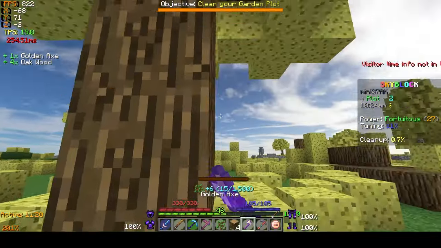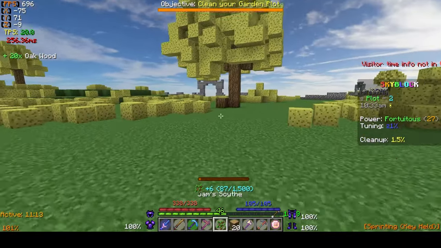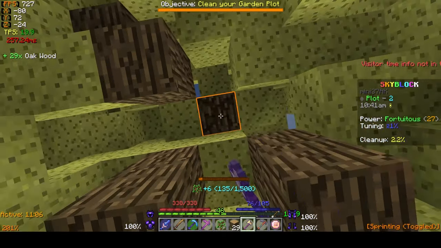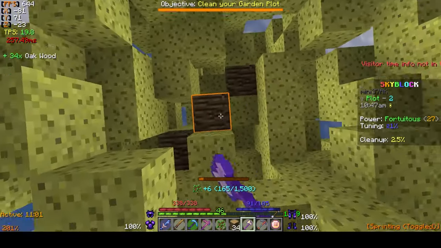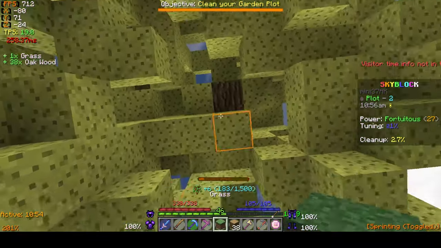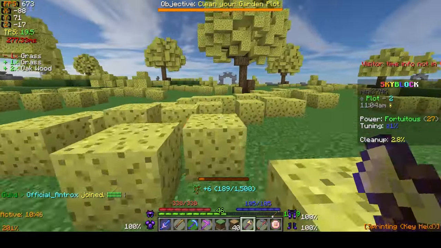So, if you didn't know, the fastest way to clean a plot is to use a tree capitator on all of the trees. And then clear all of this stuff, all of the grass and the leaves on the ground. Only on the ground. And then, like, any rocks and things. And then the leaves just clear themselves if you destroy all of the logs. So, it's the quickest way.